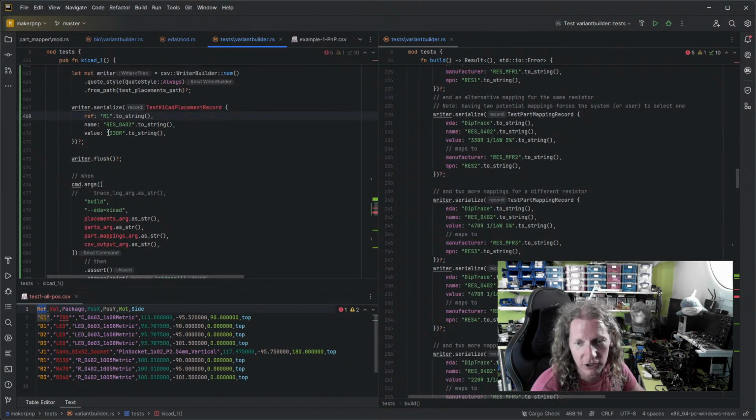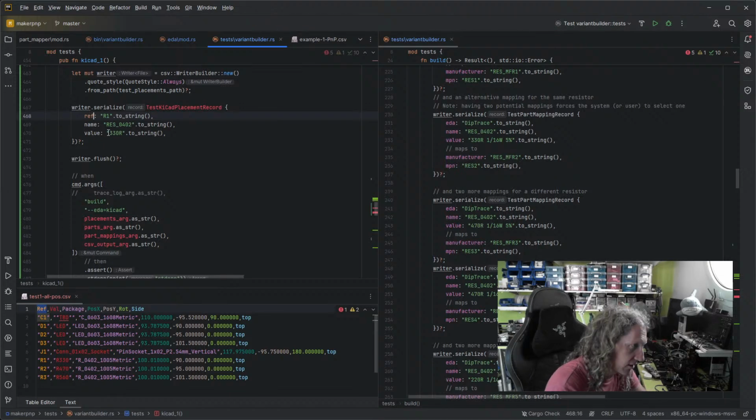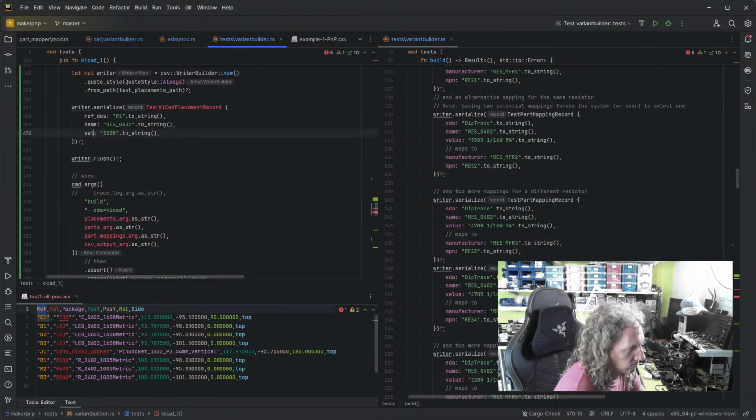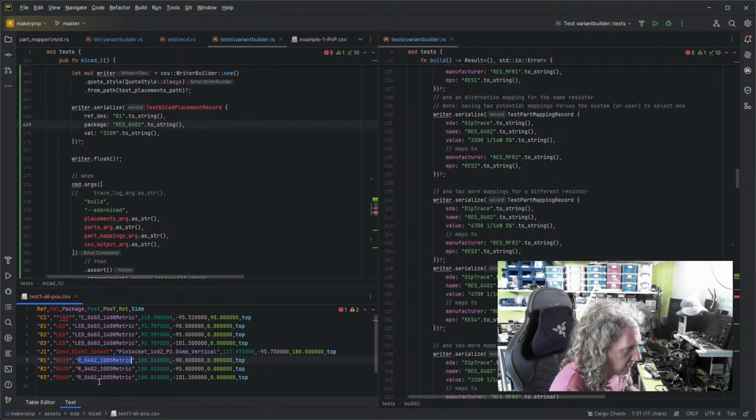And ref is a reserved word in Rust. We've got to do aliasing and all this kind of malarkey now. Fine. Okay, and then we've got val and package. So val is the same as value. So we'll leave that there. And then we're going to have package like this. And the package really is sort of the footprint thing. And we're going to use KiCad example things, just like we did for the DipTrace ones, right?